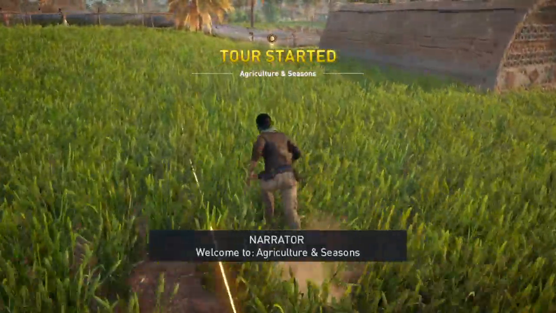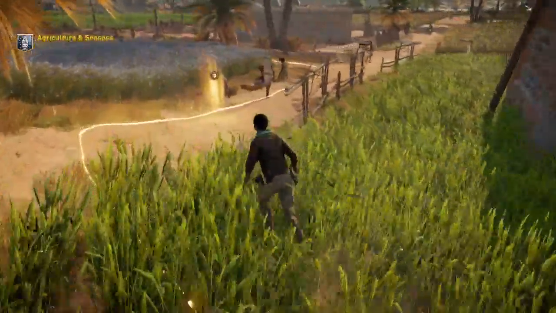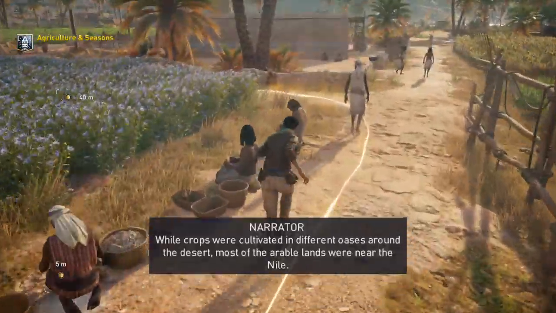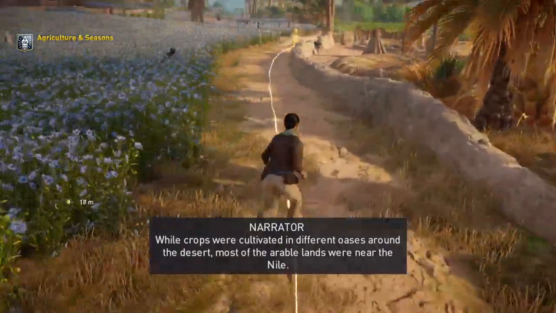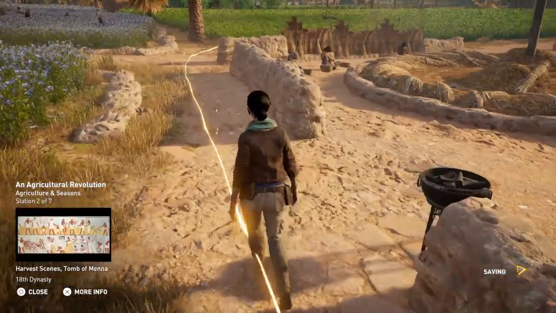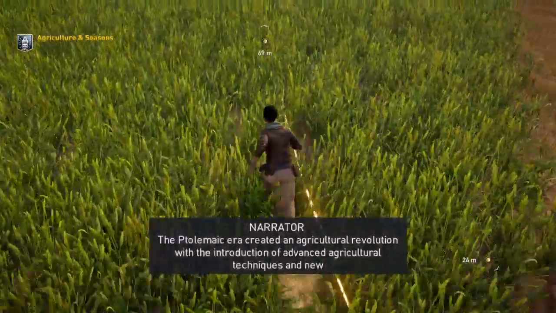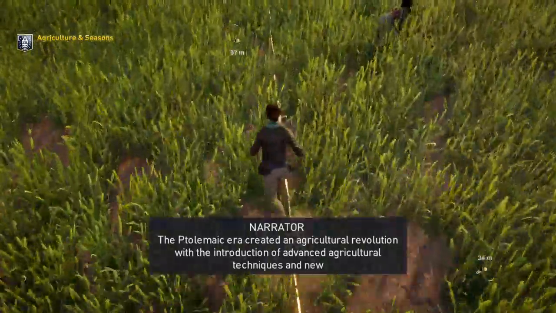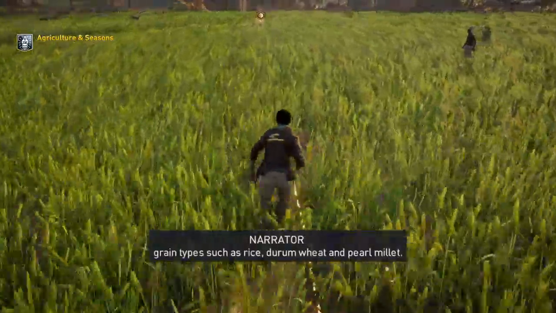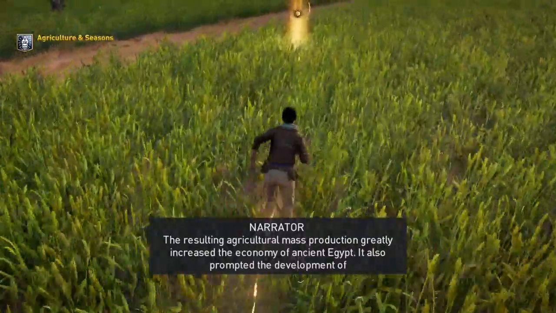Welcome to Agriculture and Seasons. While crops were cultivated in different oases around the desert, most of the arable lands were near the Nile. The Ptolemaic era created an agricultural revolution with the introduction of advanced agricultural techniques and new grain types such as rice, durum wheat, and pearl millet. The resulting agricultural mass production greatly increased.